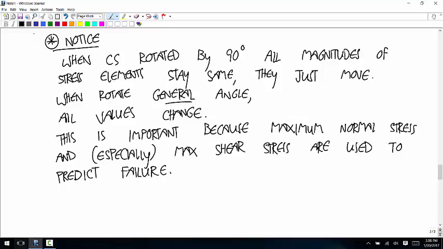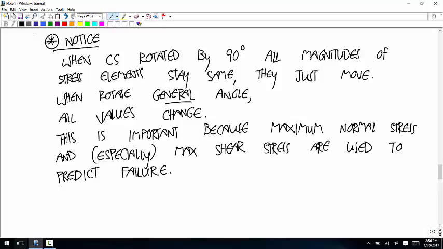So what we want to do is, the stress tensor in our coordinate system, whatever we've happened to choose as our coordinate system, isn't really the most important thing for figuring out when something is going to break. What we really want is we want to know what the stress tensor is at the one coordinate system that exists that gives us the biggest values for the normal stresses and the shear stresses.